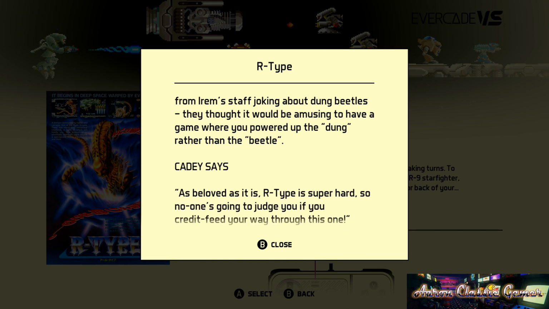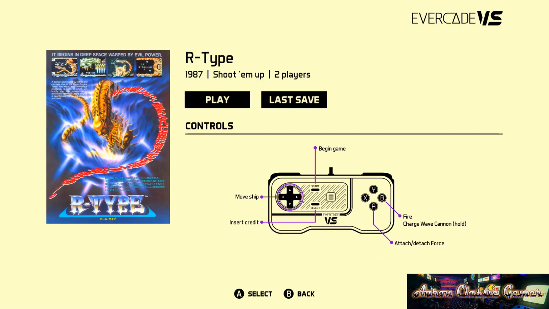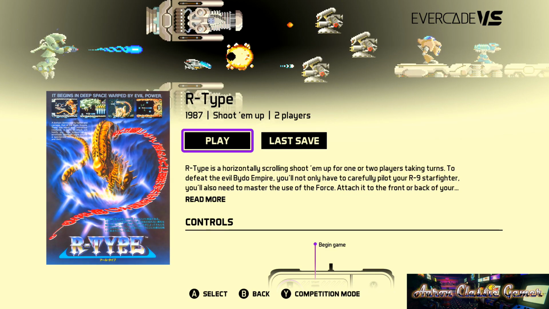Katie says, as beloved as it is, R-Type is super hard, so no one's going to judge you if you credit feed your way through this one. That's probably how I'd have to do it. So you got fire, and you got detach. Nothing too wild there, guys. Let's jump back into it.